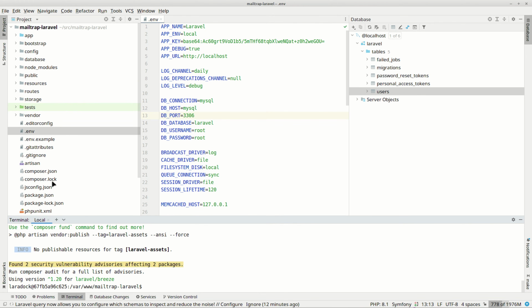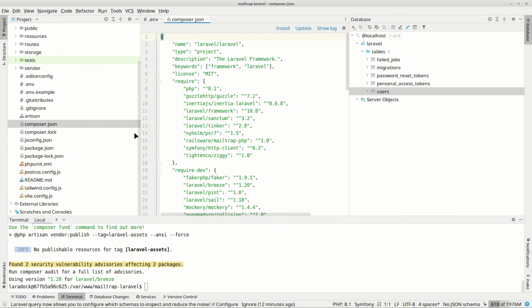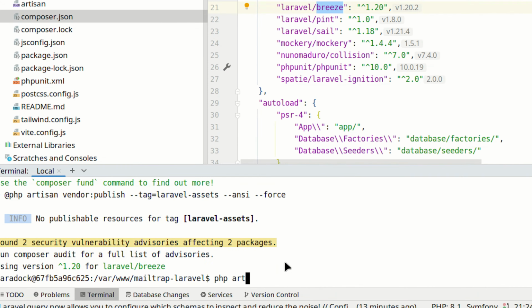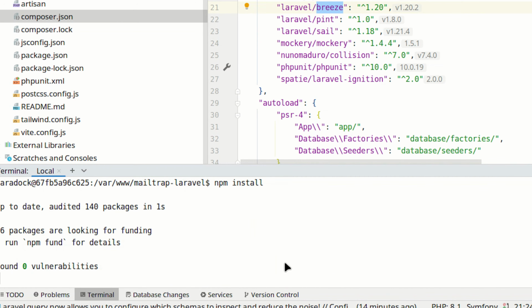After the installation, Laravel Breeze should also appear in your composer JSON file in the dev section. You can use Laravel Breeze in combination with various front-end technologies, such as Blade templates, Vue.js, or the React framework. Run Breeze install command to publish the code to your application. Then install front-end dependencies and libraries with npm install command and run them with npm run dev.